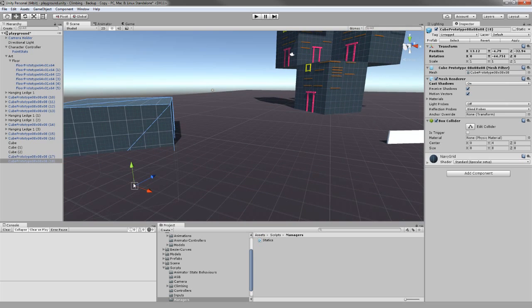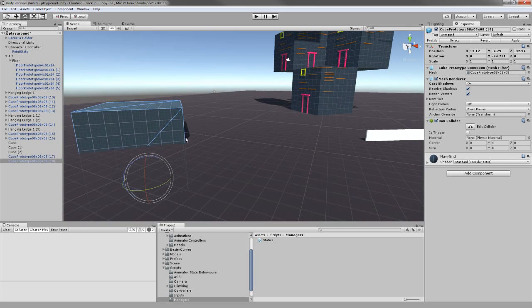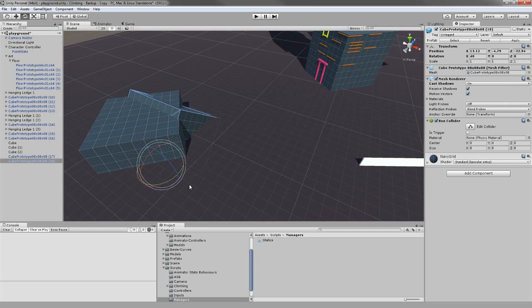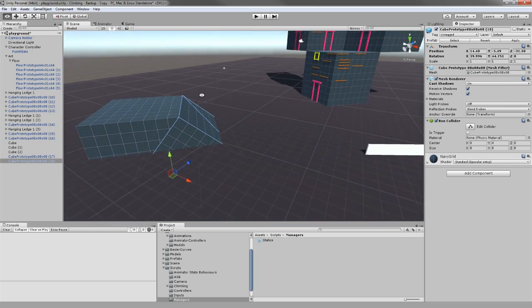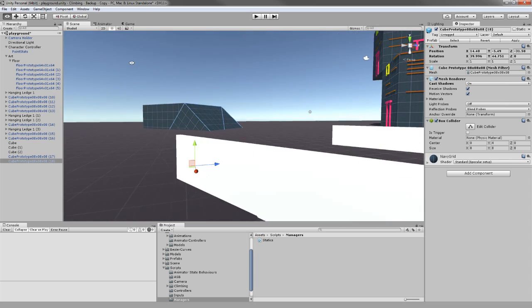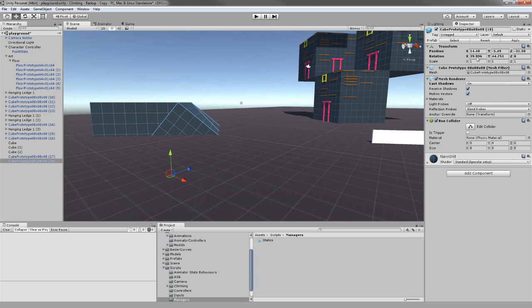And we're going to create an angle. Let's go with 30 degrees. Let's go global. Maybe 30 degrees.